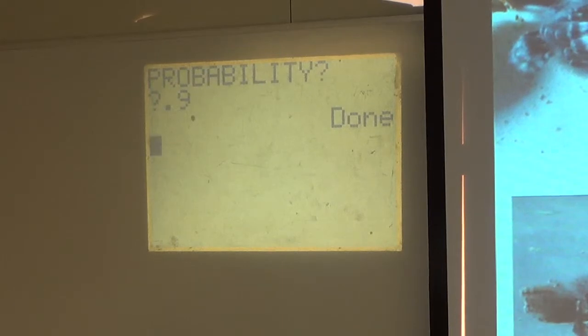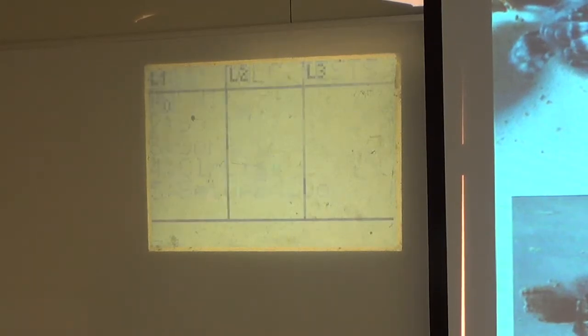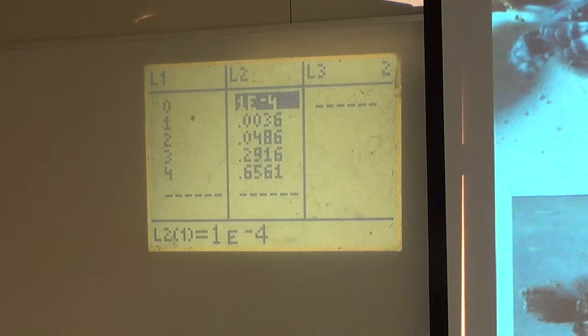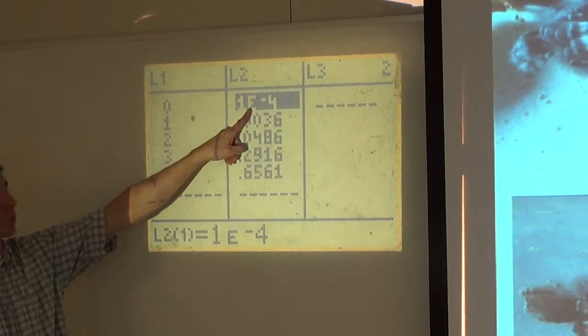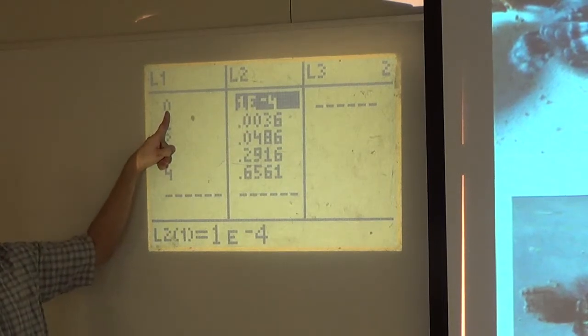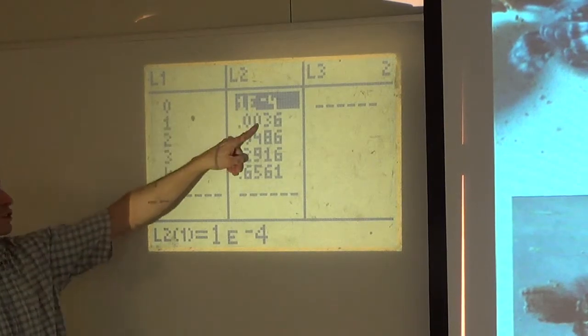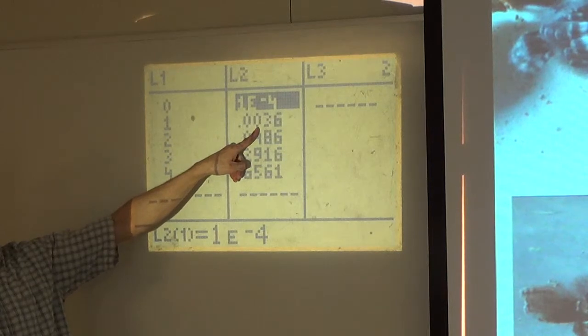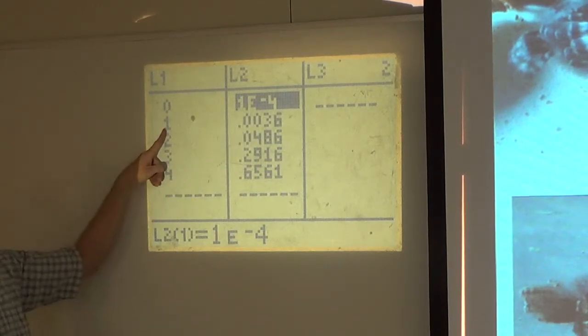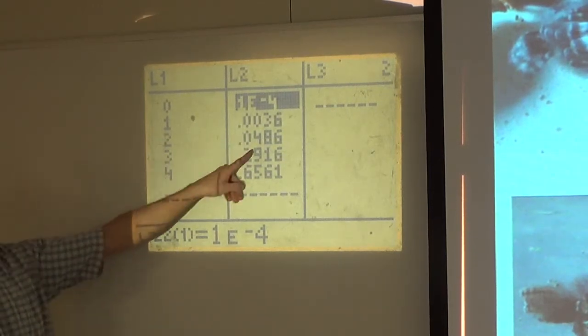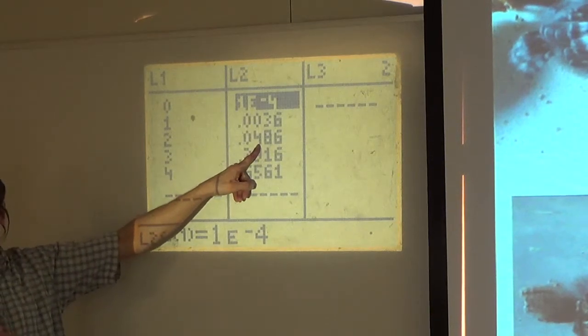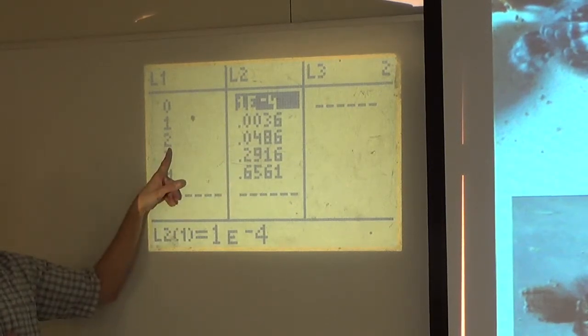Now go back and look at your lists. Edit. Those numbers should look familiar to you. Those are the numbers we did in class. It was the last distribution we did in class. There is basically a 1 in 10,000 chance you're going to get all roosters or no girls. There's about 0.4% chance you're going to get 1 girl and 3 boys. There's about a 5% chance you're going to get 2 of each.